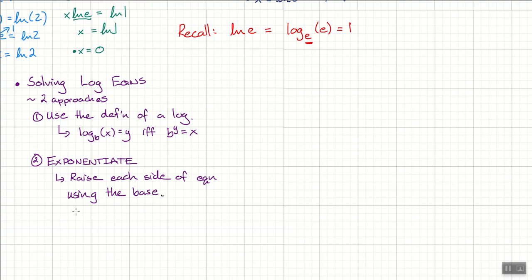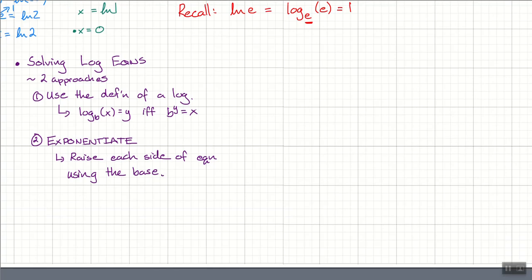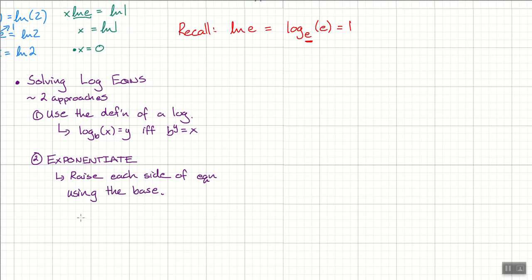Now, for an example of this, just because this language works better just to kind of play around with it for a second, let's dig in and I will show you this exponentiation idea, because this doesn't super make a ton of sense, I would imagine, but when we look at an example, hopefully you'll agree that exponentiation is so much easier. So we're going to work some examples, and I'm actually going to sneak them over here, and I'll remind us of one property here. So example, where all I want to do is solve. And in red, you already have this written down, but I'm going to recall a quick inverse property.